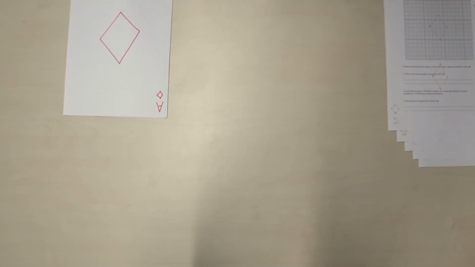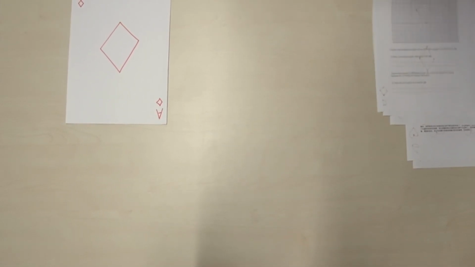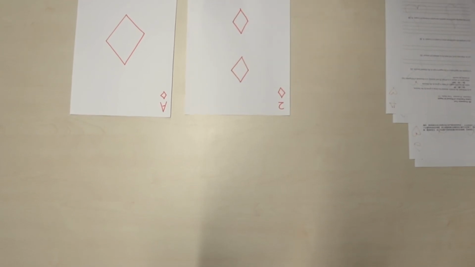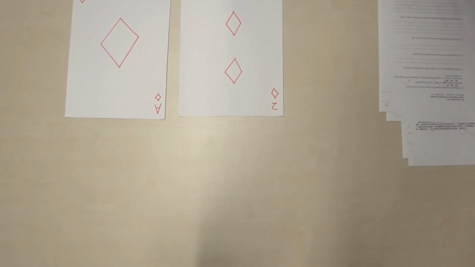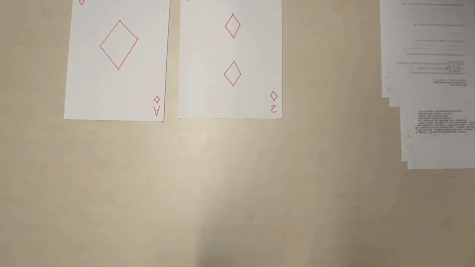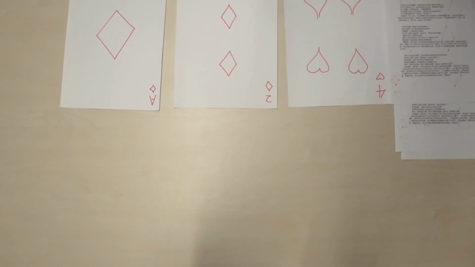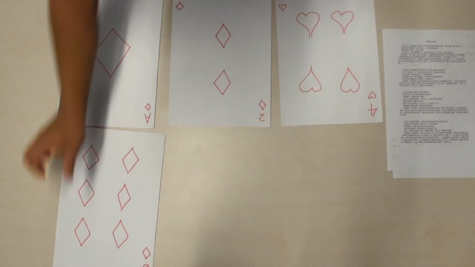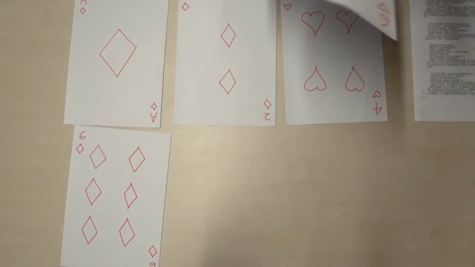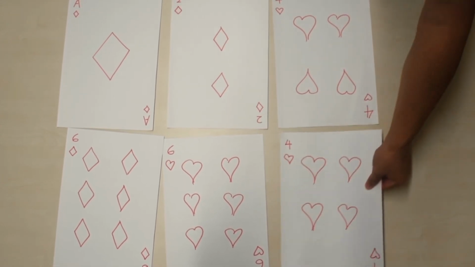The first card we draw is a red ace of diamonds, which doesn't really tell us much as it is only one card out of 52. The next card we draw is a red 2 of diamonds, increasing the probability of the next card being red and having diamonds, but only ever so slightly as it is only 2 cards out of 52. However, the third card we draw is a 4 of hearts, but is still red. If we continue drawing red cards, it increases the likelihood of the next card also being red, and might suggest that this deck of cards contains a disproportionate number of red cards, or it isn't a full, proper deck.